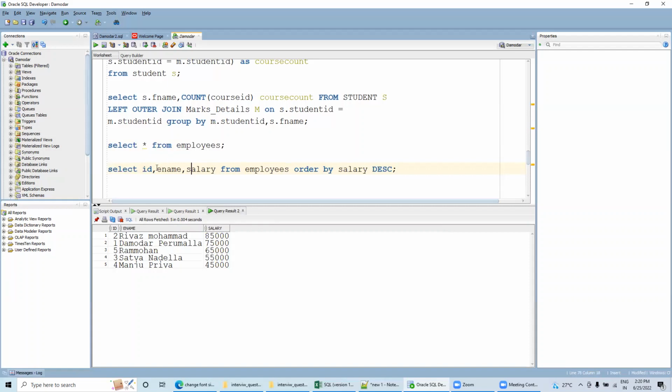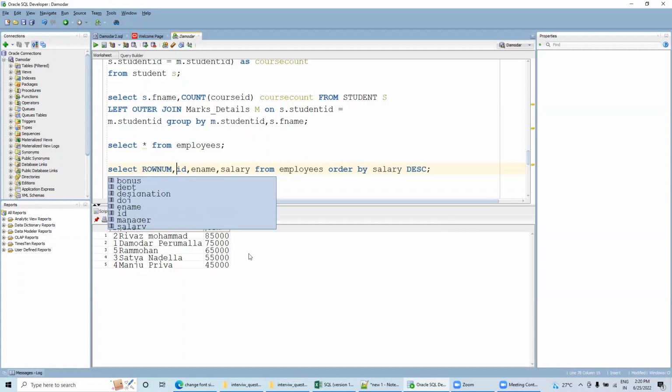In Oracle, and in most databases, we have a concept called a pseudo column. I already talked about some pseudo columns. We have a pseudo column called ROWNUM. ROWNUM is a pseudo column which assigns a unique value to each row.